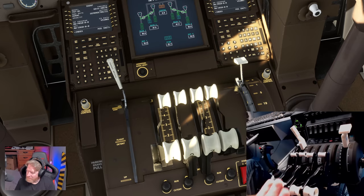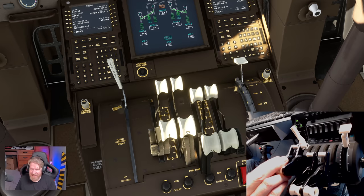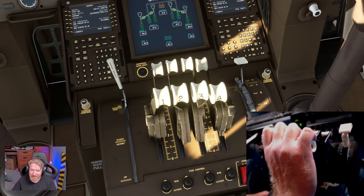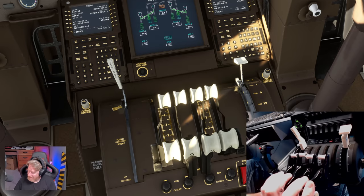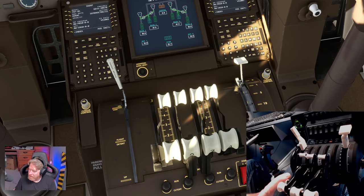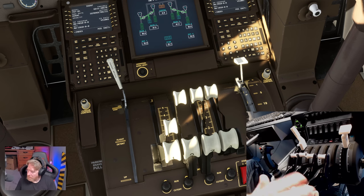Now, I did say they were a little bit small earlier on. I'm just being picky, you know what I'm like. It's fine because you're going to use your two fingers, aren't you? But you can grasp your whole hand over this as an adult. And you can set the throttles. Also, the reverse. If I pull this one here back, all the way down. A little bit of a delay, but that's okay. There's a delay anyway. But that's fine. That doesn't bother me at all. There's a little red button here. You can't see it on screen at the minute. That's, I presume, I think that's for toga.